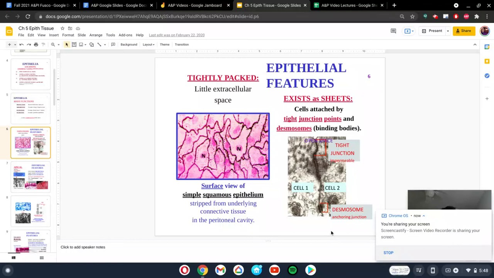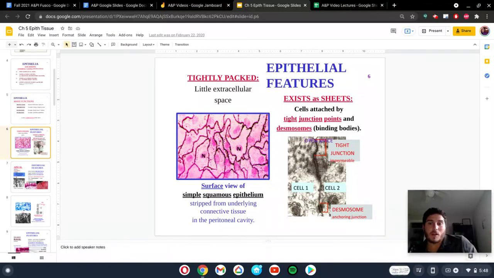Hey everybody. So the next thing we're going to discuss here are the features of epithelial tissues. These are some features that all epithelial tissues have in common. We can start off with the fact that they are very tightly packed together. That's something you're going to notice. With that said, you're going to see tight junctions as well as desmosome bonding points because of these tightly packed epithelial cells. Usually, we're also going to see these cells existing in sheets or in layers. And for that, we'll see more examples in just a minute.